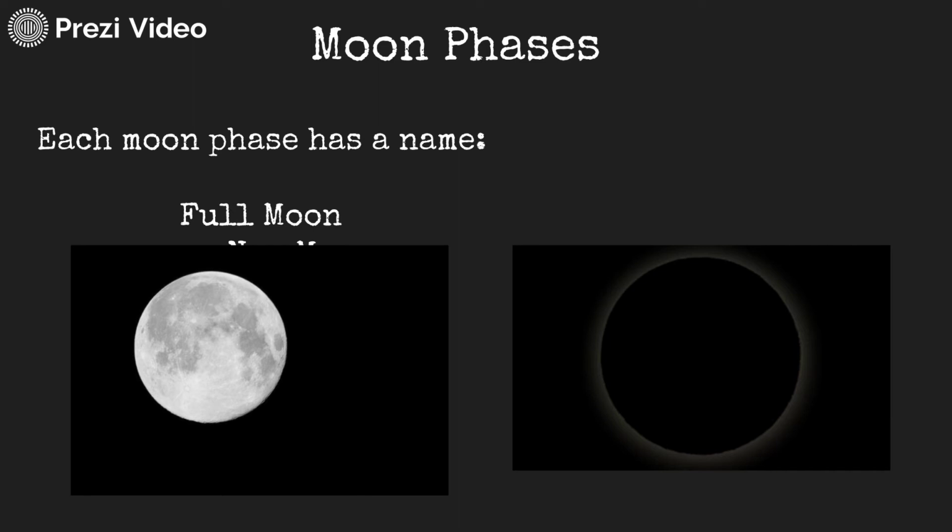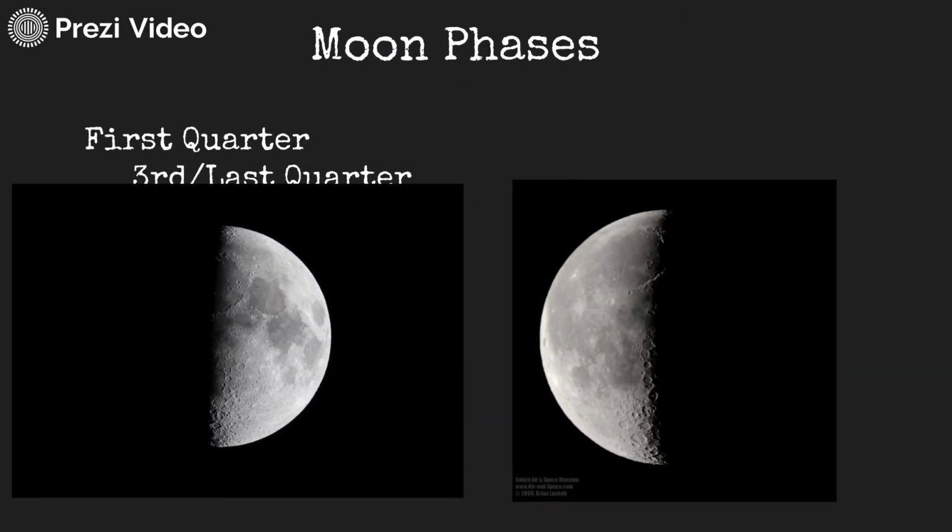So the full moon, you may recall, happens about once a month, and then another part of the month we'll have an empty moon. In between that, we get our first quarter and our last quarter of moon, where we have about half of the moon showing on one side, and then the last quarter or third quarter we have the opposite end of the moon showing. So why is it that sometimes we see the full moon, sometimes it's empty, sometimes we see half of it, sometimes we see what's called a crescent?